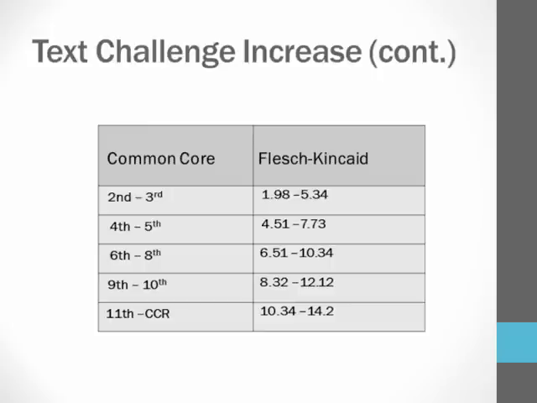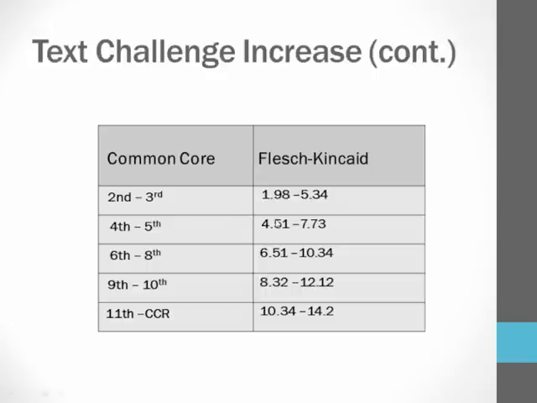And so 20 years ago, if you were using Kincaid and you wanted to know what books to put in a third grade classroom or what books to put in a fourth grade classroom, you'd maybe do a Kincaid analysis and say, oh, the ones that come out at the second grade level go with the second graders, and the ones at the third grade level go with the third graders. And that's what makes it a really interesting one to look at today, because look at this. If you look at this first row here for second and third grade, what the Common Core is saying Kincaid should be is from about a second grade level, 1.98, through about what we would have in the past thought of as a fifth grade level.